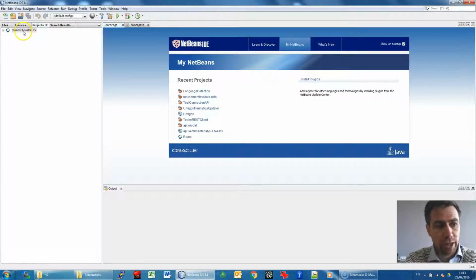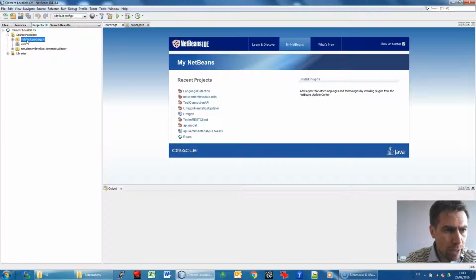This is your project, and you can click on the cross there to expand the content of your project, or you can just double click. There you see source packages and libraries. You don't care about libraries. You look at source packages, you double click, and you see three things.